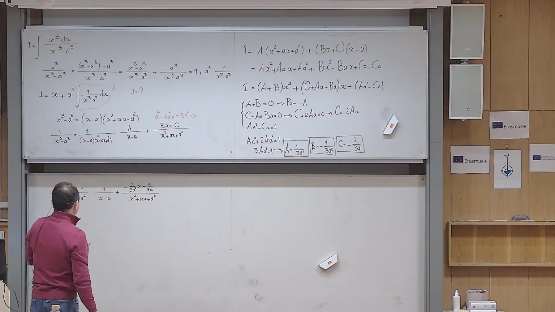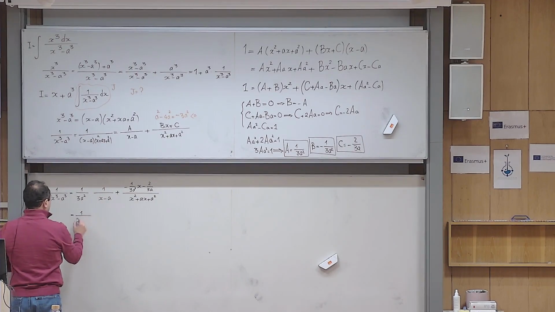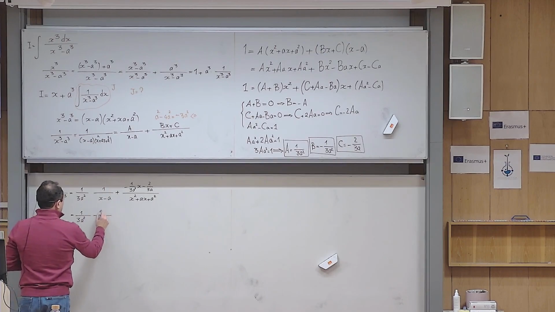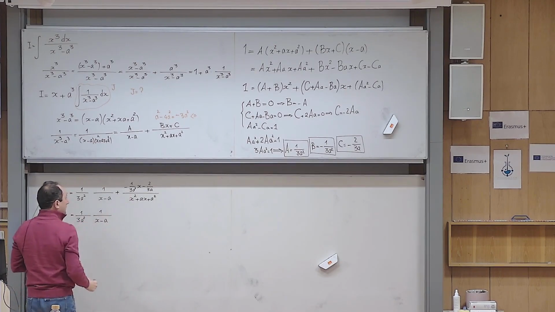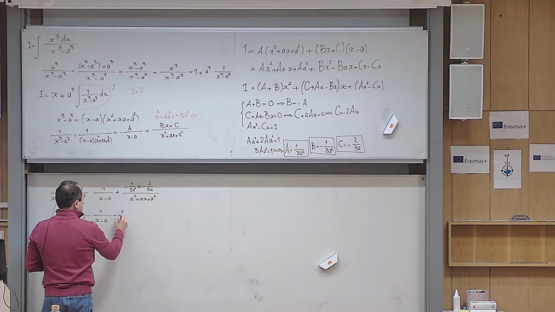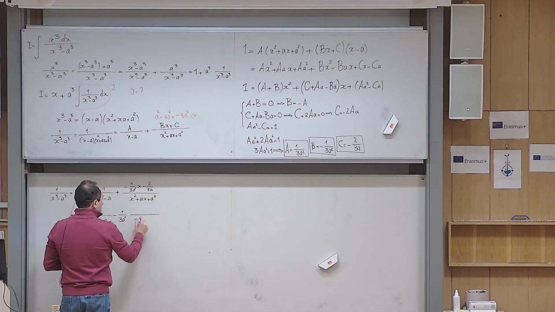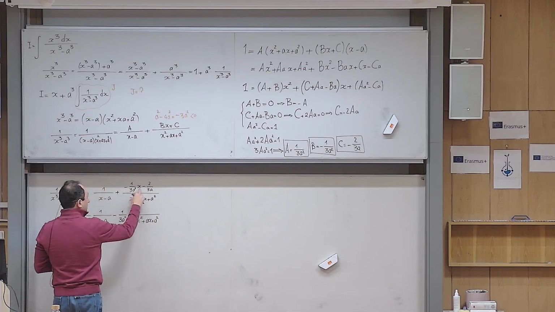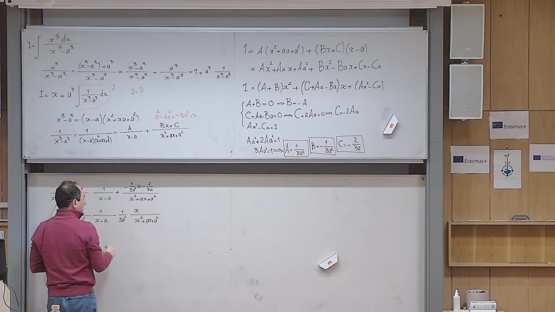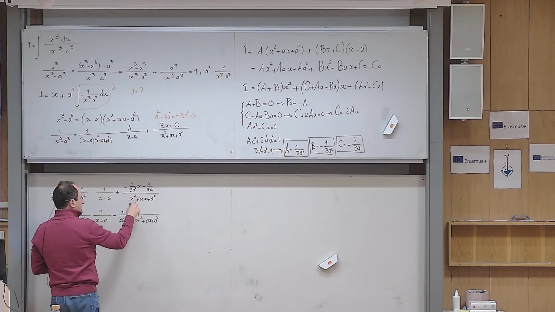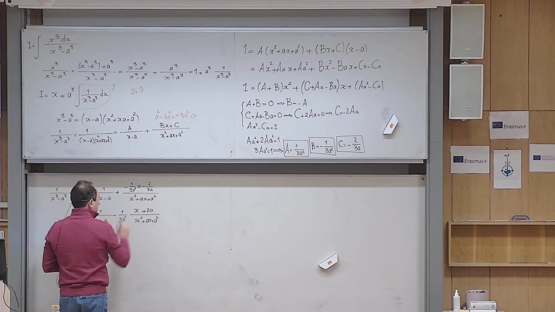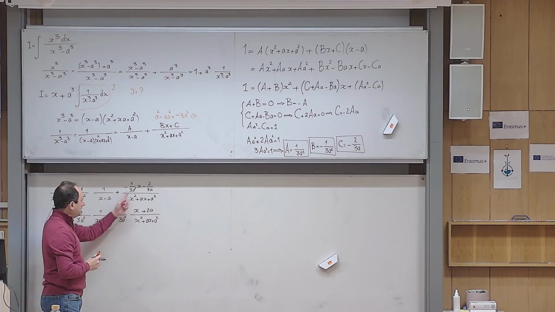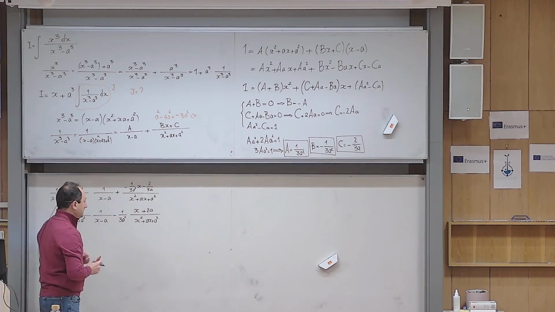Okay, but let me write it a little bit better or more organized. So for example here, I will factor minus 1 over 3a squared out. Okay, it does not affect the denominator, so the denominator is as it is. But this I pulled out, x is left. This I pulled this factor out. So what is left for me is plus 2a. Yes? Because if you multiply this back here, you will get the first term. And if you multiply back here, one of these a's and these I cancel and I get this.